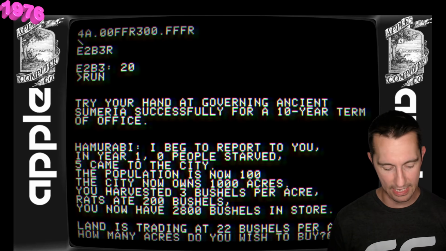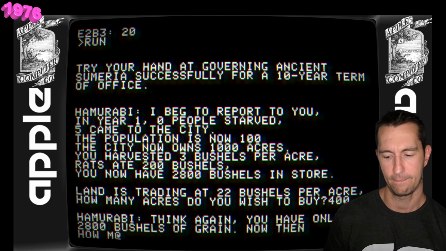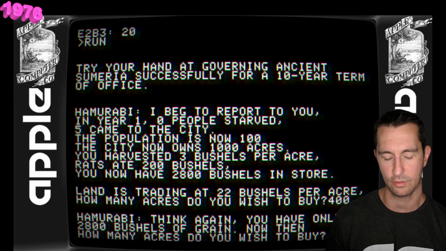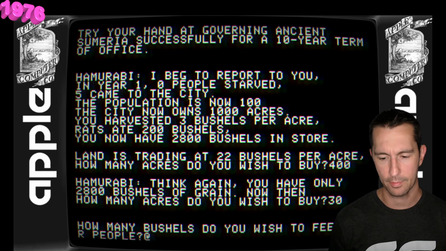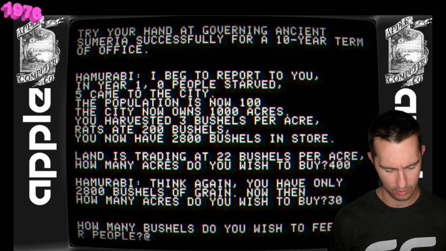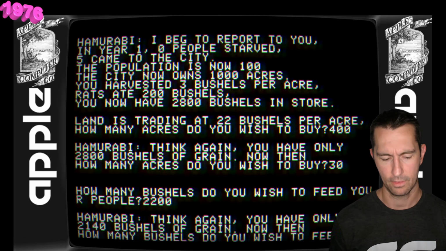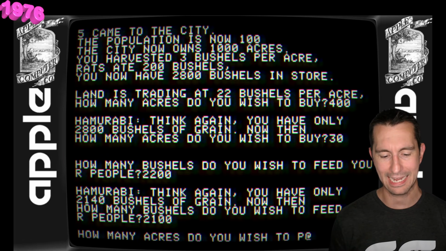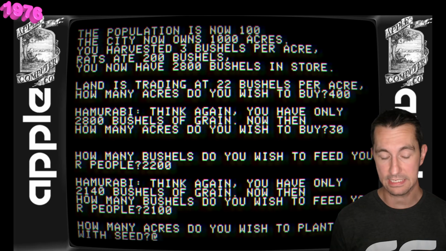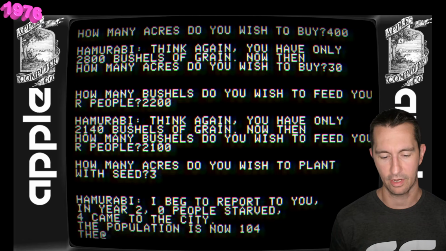How many acres do we want to buy? Let's buy 400. Oh, we only have 2,800 bushels. Okay, so now how many? Let's do 30. How many do you want to feed your people? Let's feed them. Can we do 2,200? Oh, we only have that many left. Let's feed them 2,100. People got to eat. How many acres do you want to plant with seed? I don't know, 3? All right, here we go.